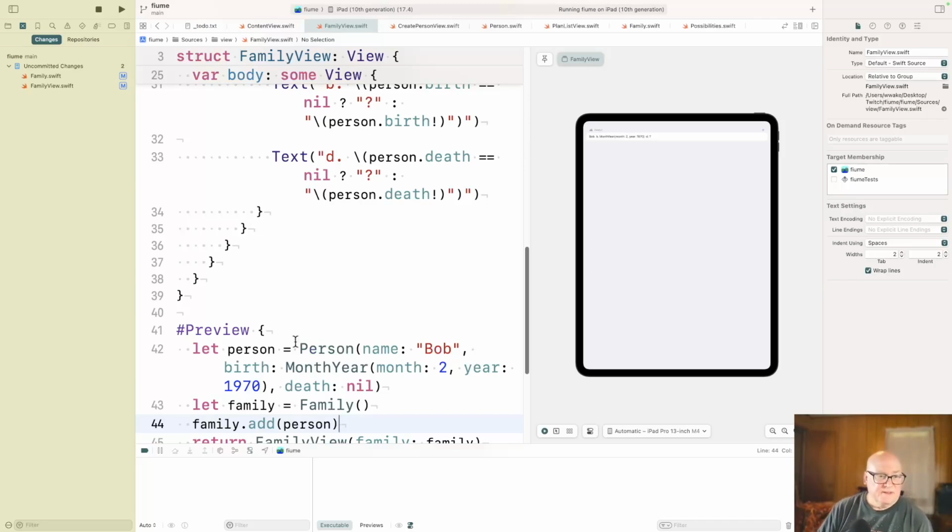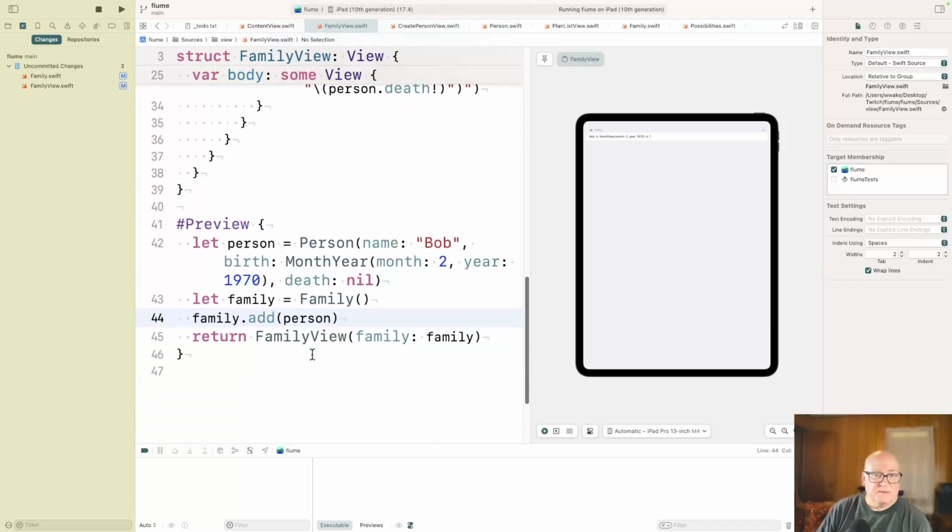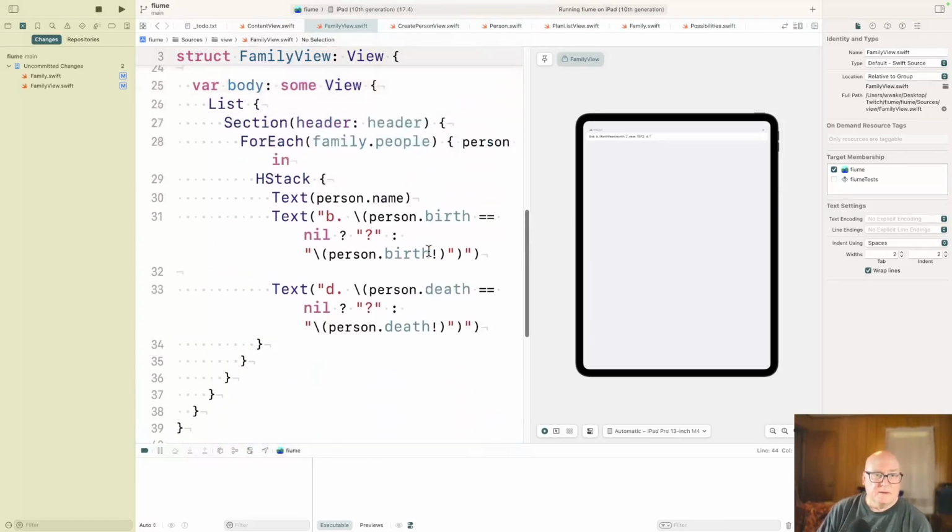That's not right. Birth. Person named Bob. Oh, we need to make them custom string convertible, I guess. MonthYear.